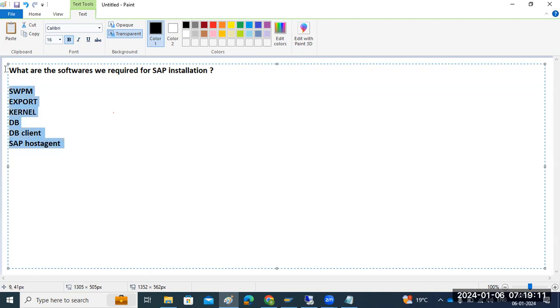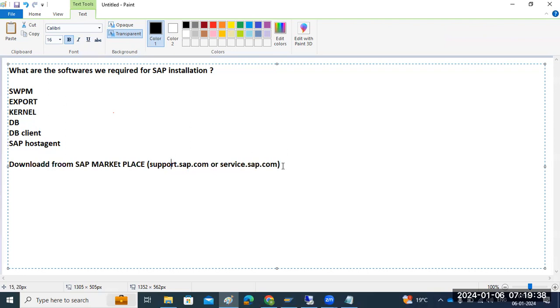So where do we have to download these softwares? We have to download them from the SAP Marketplace, that is support.sap.com or service.sap.com. These are the two URLs we use to download the SAP softwares.